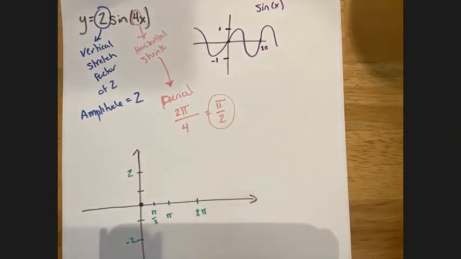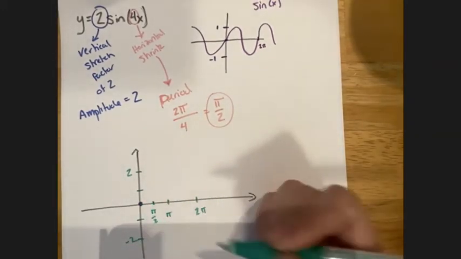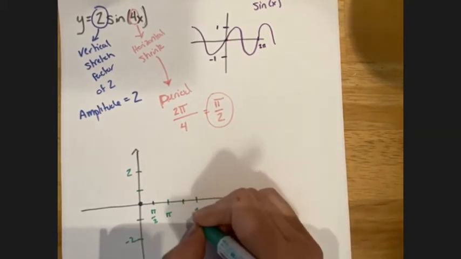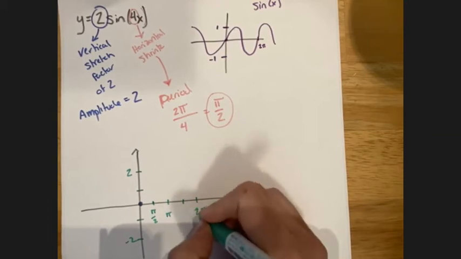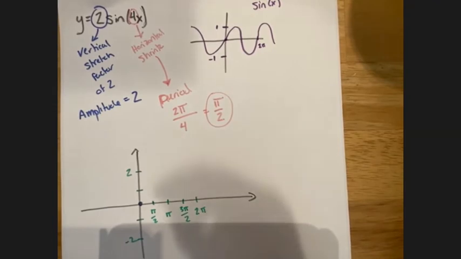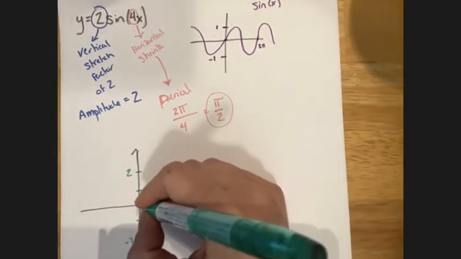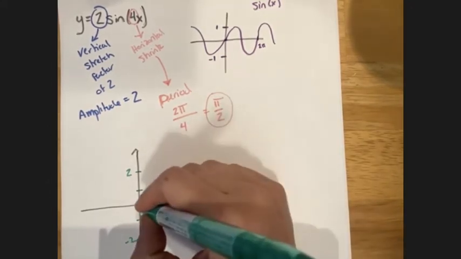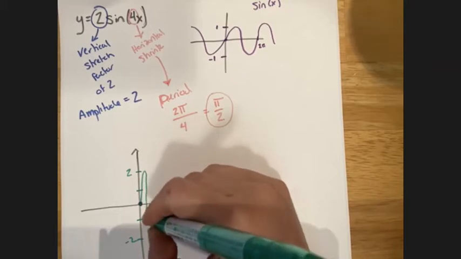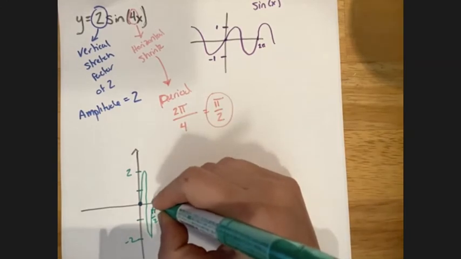So we're now going to fit, I should have made this graph bigger as usual, but we're now going to fit one full sine wave right inside here between 0 and pi over 2. Okay, I'm going to go ahead and fill in this little tick mark here between pi and 2 pi would be 3 pi over 2. All right, so I need to draw one full sine wave between 0 and pi over 2 because that's our period. And I know my sine wave needs to go all the way up to 2 and all the way back down to -2, come back up, and there's one full period. And then it's going to repeat that.